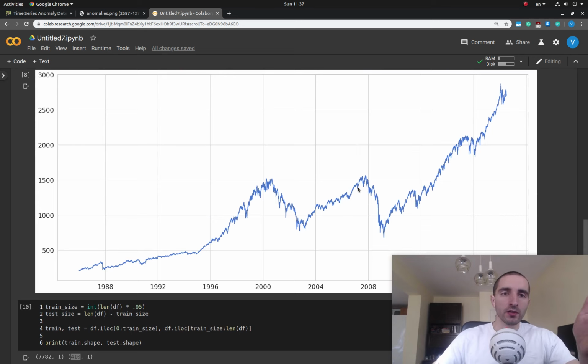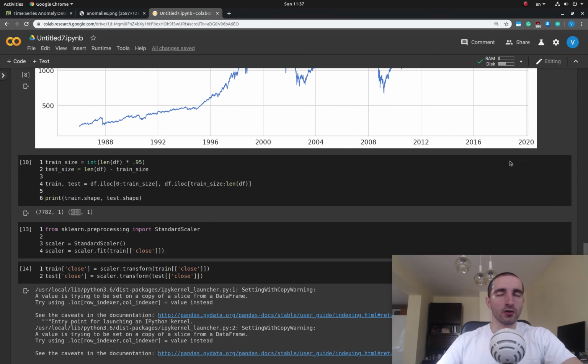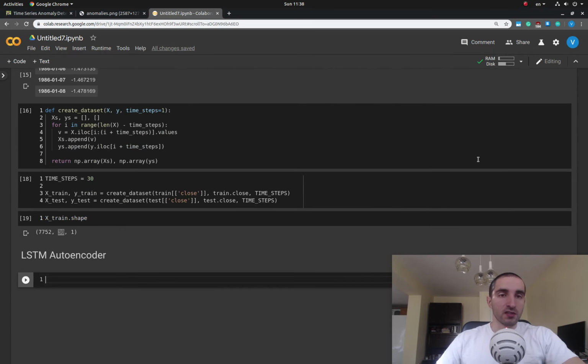So the idea behind all of this is to train a model based on this data, and after we train this model, we're going to measure its predictive error. If that error is above some threshold or below some threshold, depending on what you want to predict, but let's say if the error is above the threshold that you've specified, then your model can't reconstruct this data, and this might be an anomaly or a rare event. So yet again, to summarize: if the error is larger than some threshold, then we will say that the current data point is an anomaly. And we're going to use that in the test set and see if this works in practice, at least for this data set.